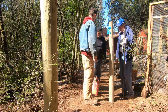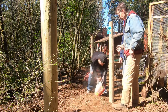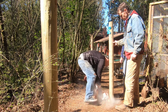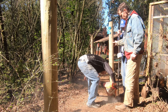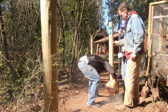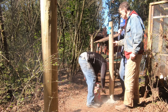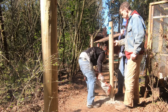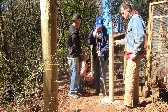Shifting. Okay, we're good for concrete. I do have a partially opened bag of Quikrete in the barn shed too. Well, we've only used two of the three poles, so I think we'll be in good shape.